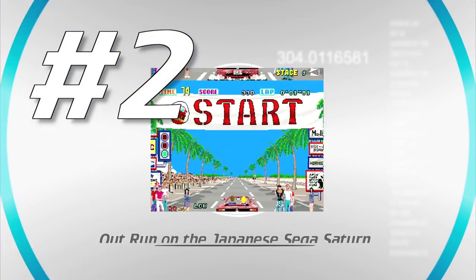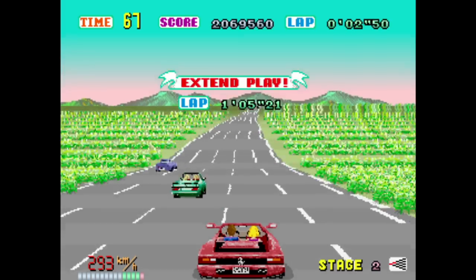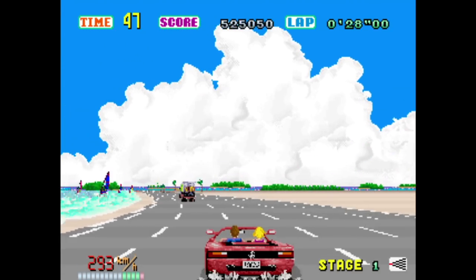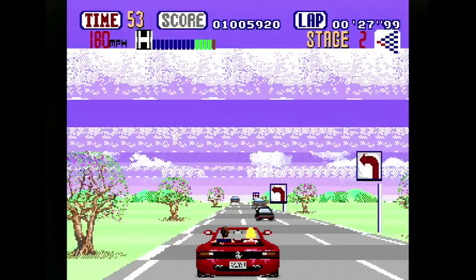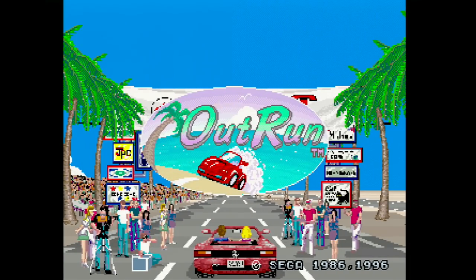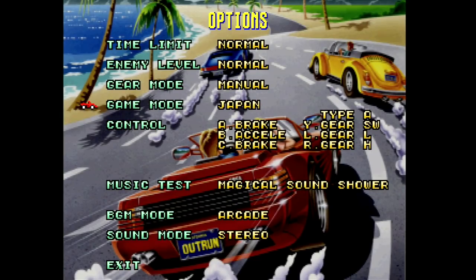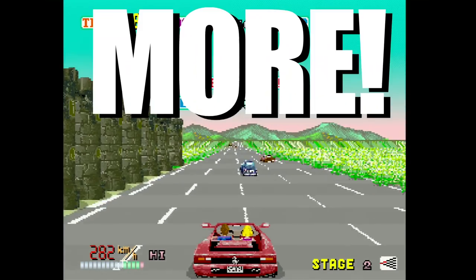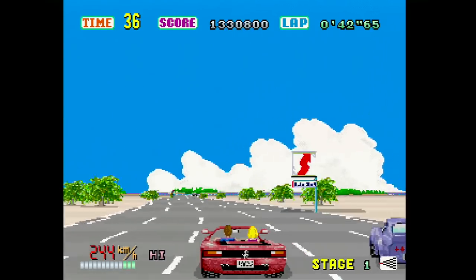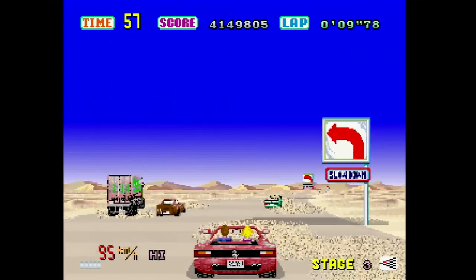Number two: OutRun on the Japanese Sega Saturn. OutRun is one of the best arcade games of all time - a fantastic driving game with fantastic music, fantastic scenery, and a true classic in every sense. It's had its share of ports: the Master System version is pretty fun, the Genesis got a port with a fourth musical track and darker graphics, and there's even a decent version for the PC Engine released only in Japan. But the Saturn port is absolutely fantastic. Released in the US by Working Designs in the Sega Ages collection, it's a one-to-one port of the arcade. You can choose the Japanese track layout or the overseas version. By holding buttons A and C when selecting the track layout you can select Smooth Mode, which enables the game to run at 60 frames per second - twice as fast as the arcade machine. So now you've got arcade-perfect graphics, arcade-perfect music, and superior frame rate.